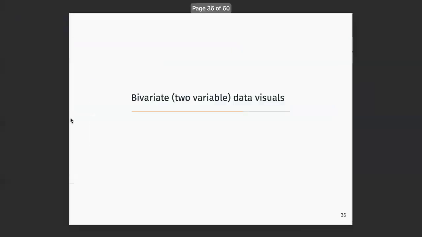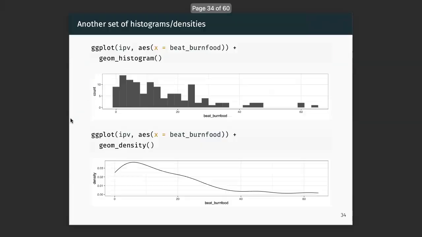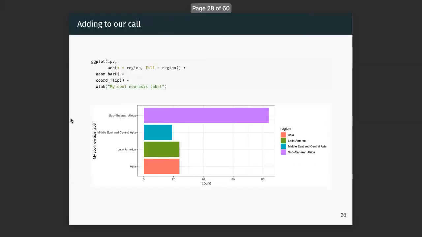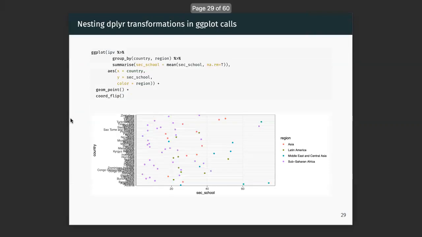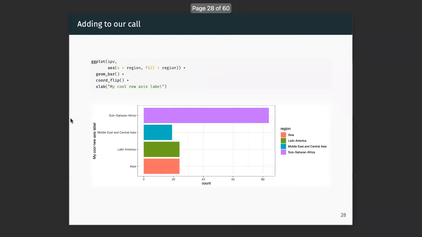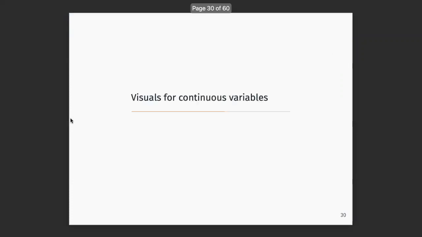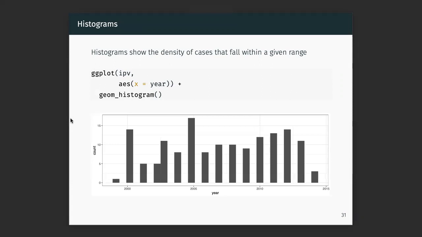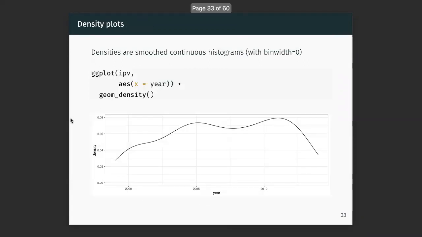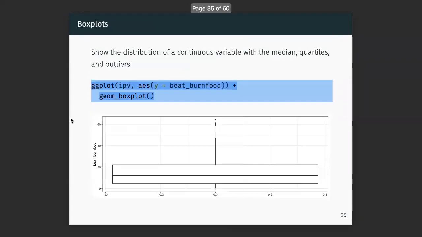Okay. So bivariate. So we talked about univariate for categorical variables, bar plots, dot plots. Right, this is a dot plot. I use G on point for it. Sorry, I didn't define that. But a dot plot and a bar plot are doing the same thing. It's just, are we representing the count with a bar or with a dot, right? But it's the same information. Histogram for univariate continuous, or density plots for univariate continuous.